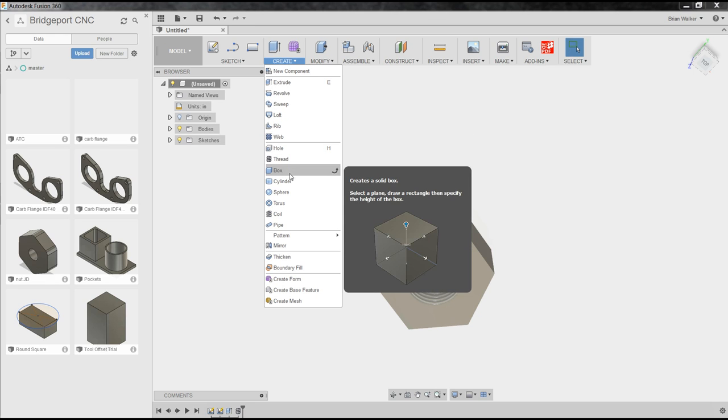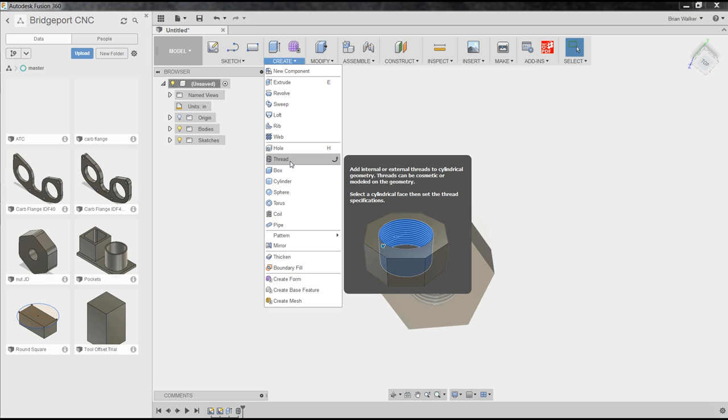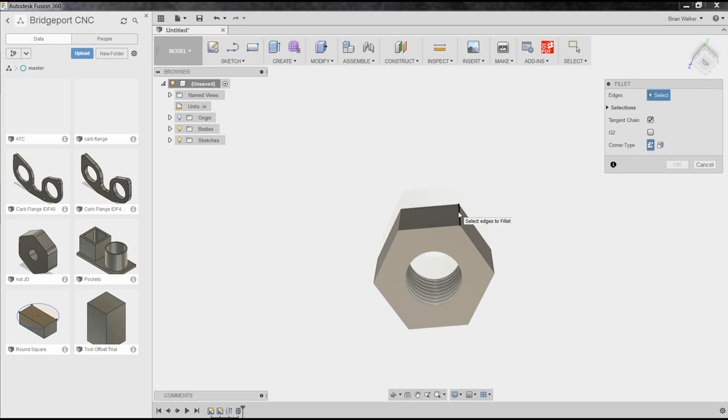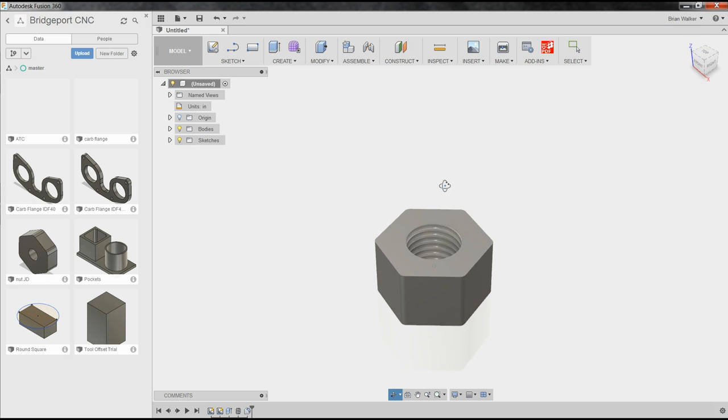Where is it at? Let's actually modify, fillet. And then hold control and click all the corners. And then I put a radius of like a 0.1 hundred thou. And click OK. And there's your nut.